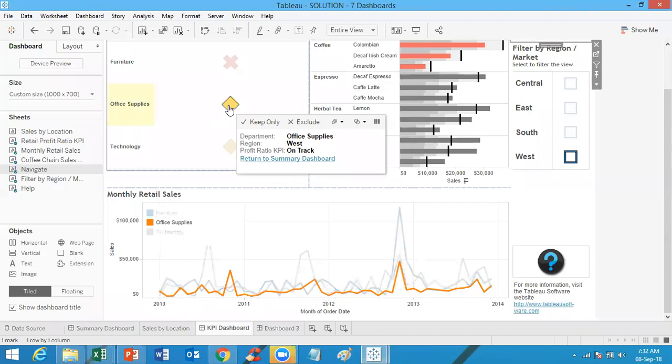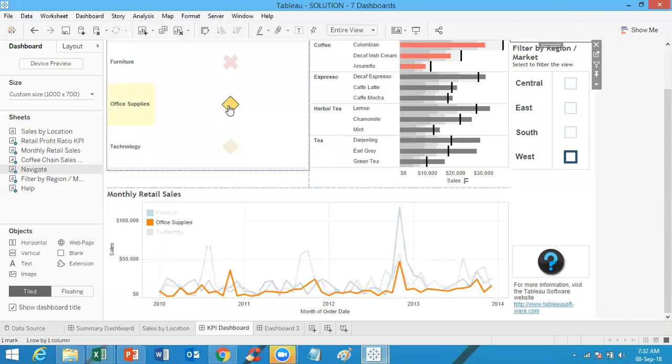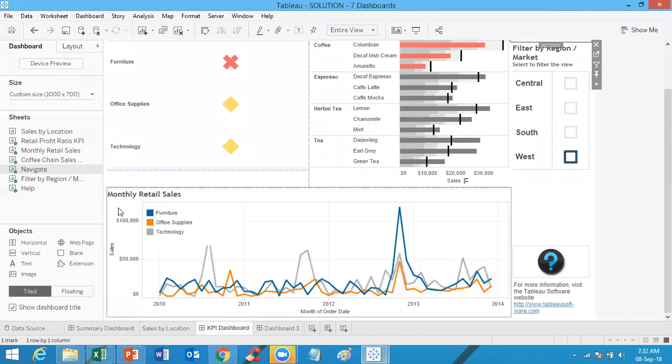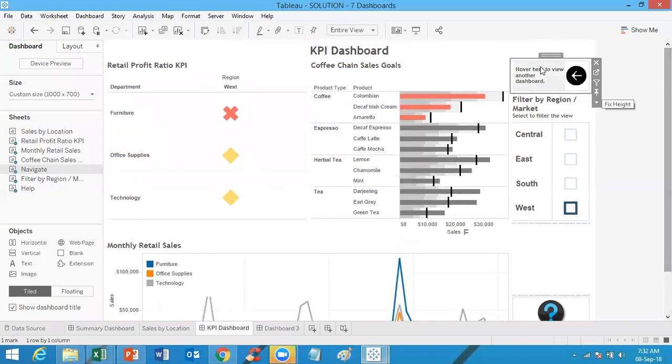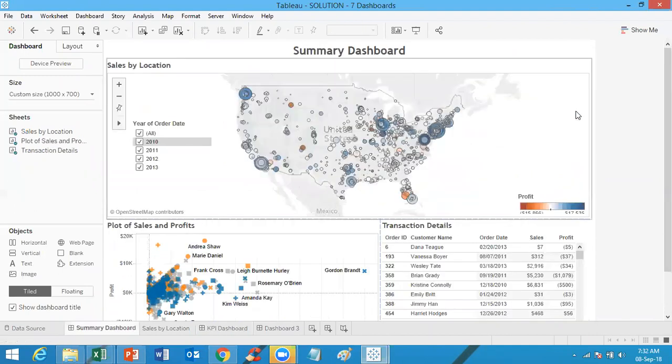Right. So there is also another kind of action called filter action. Filter actions are a way to send information between worksheets. Typically a filter action is used to send information from a selected mark to another sheet showing related information. So for example, this is a filter action. If you click on this filter action, what is happening is it is taking you to another sheet like this.